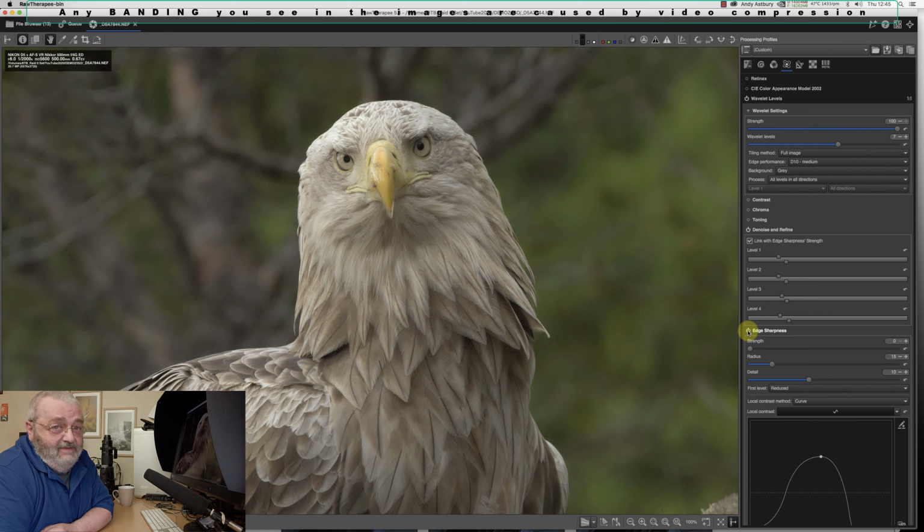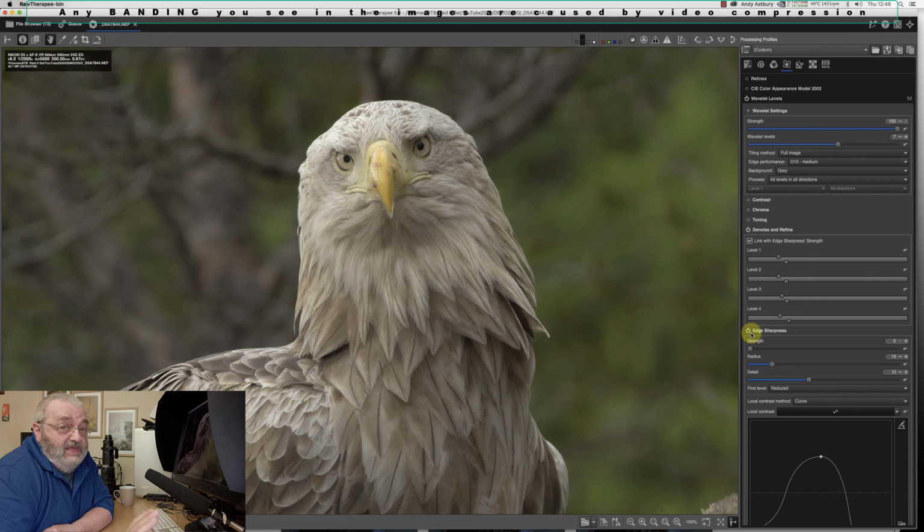So it doesn't really matter if it sticks to the numbers or the workflow that the developers suggest. It's all a visual thing, so guess what? If it looks right, then it is right, despite what anybody else says. But does it actually look right in reality? That's the important thing. So the image is completely unchanged, even though we've gone link with edge sharpness strength and we've actually activated edge sharpness strength.